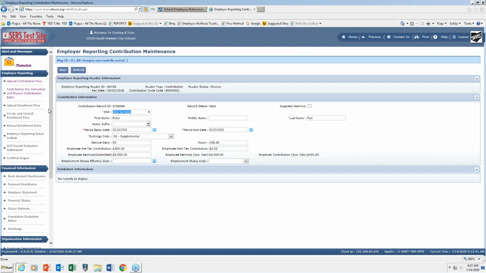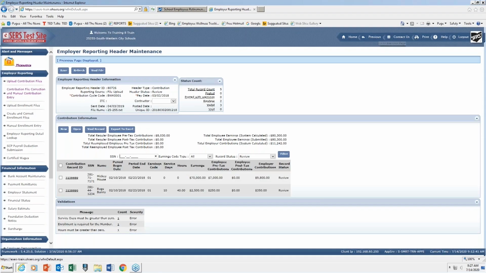You do not ever want to click this back button up here, because this is your new back button. If you click the back button, and a lot of us did that at the beginning when we first went live with our new system, it kicks you all the way out, and then you have to get logged back in again. So I'm going to click the previous, and that's going to take me back to my screen that shows me where I have 2 people remaining now that I need to look at. I now have 3 valid and 2 in review.